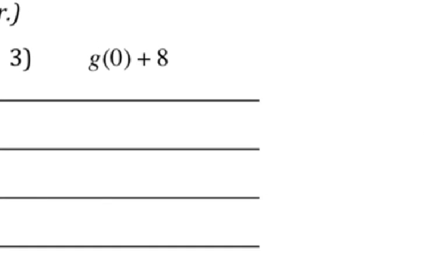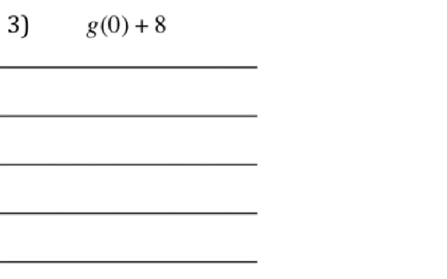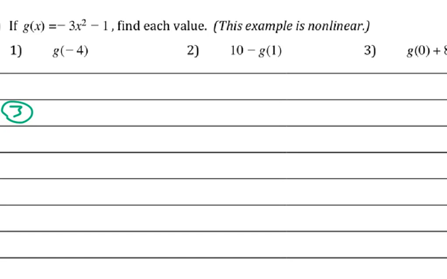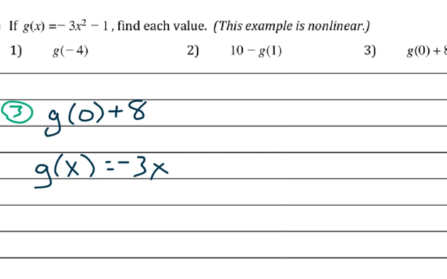So yeah, these are multi-step. Don't let that throw you off too much. Same deal here. You might be wanting to do this on extra paper. That's okay. And so as we start to close up on this final problem of these three, here's g of 0 plus 8, and I'm hugging the left side. I'm rewriting the original problem. Now to do that in steps, I'm going to write g of x equals -3x squared minus 1.